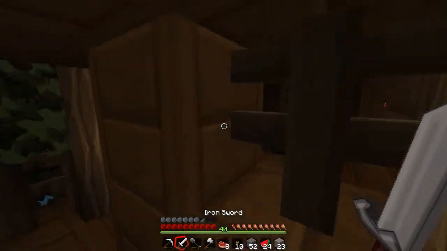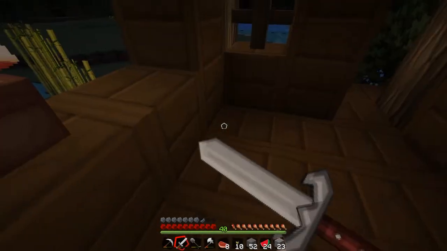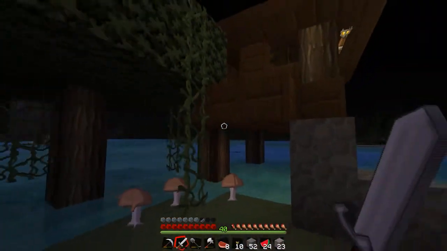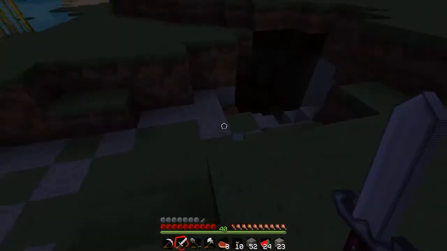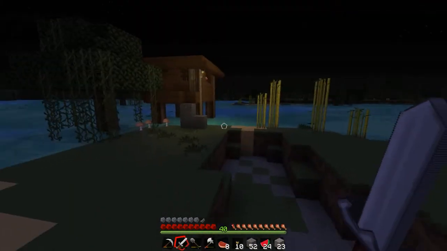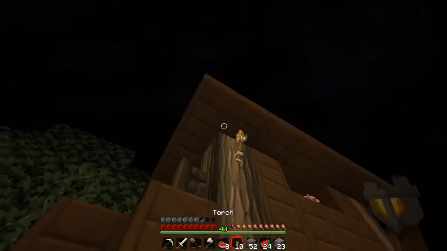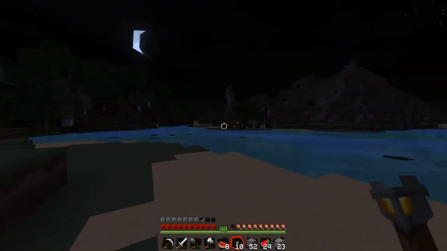Hello? There's nothing even in here. What? What's the point of this? Is there supposed to be, like, a chest or something in there, or what? Or do you just kill witches and get potions? I don't even know anymore. I never knew, actually. Oh dear, I should have made a map or something.